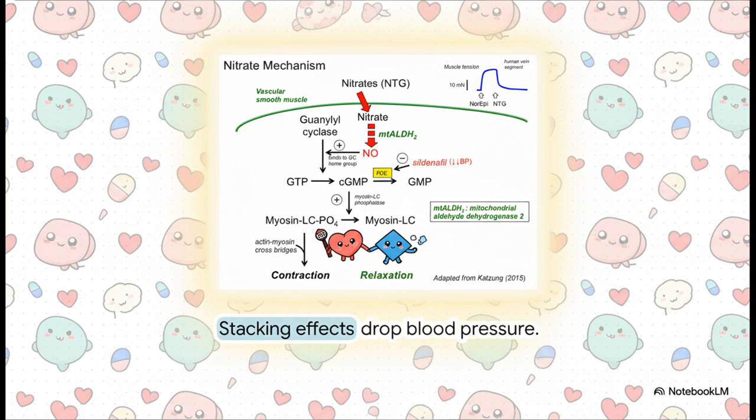But hey, opposite actions aren't the only way things go sideways. Interactions also happen when two drugs are trying to do the exact same physiological thing. Take nitroglycerin, which is used for chest pain, and sildenafil, which you probably know as Viagra. Both of these are designed to relax vascular smooth muscle. When you combine them, they stack their effects. That causes a sudden, severe, and incredibly dangerous drop in blood pressure. It's the perfect example of how two rights can sometimes make a really dangerous wrong.